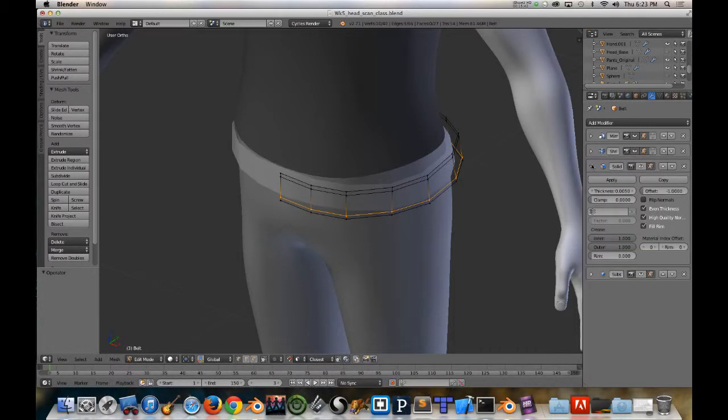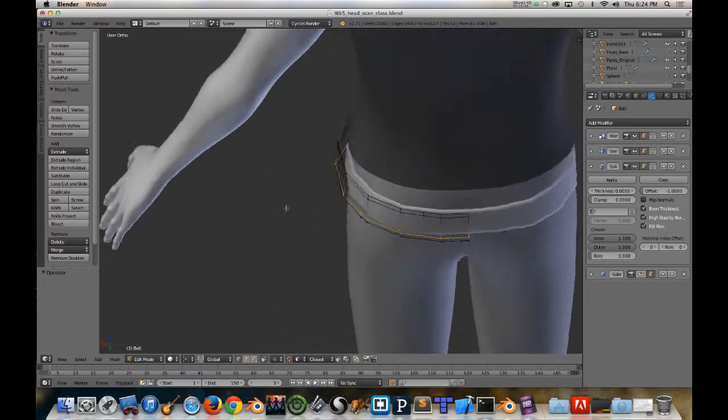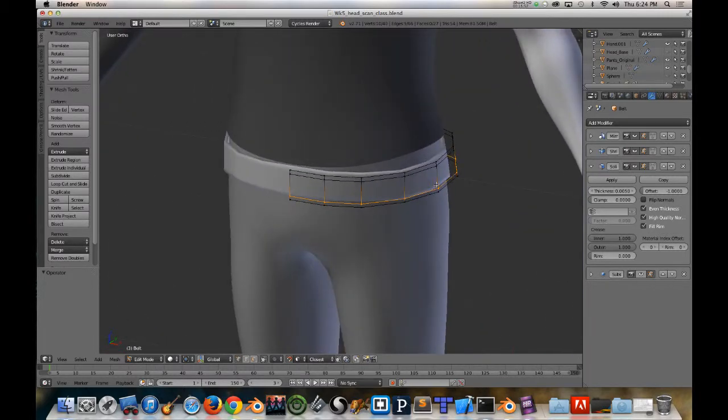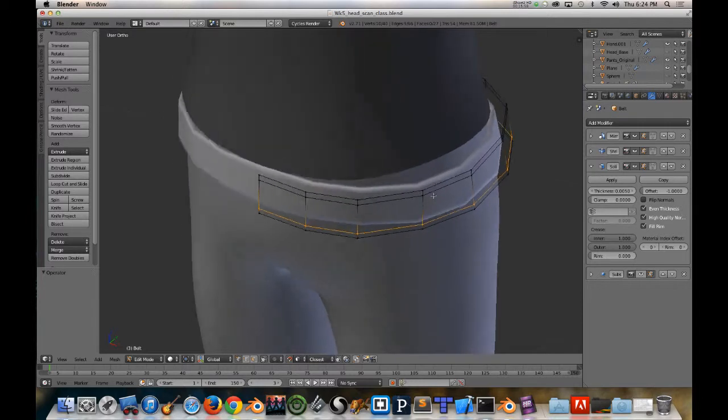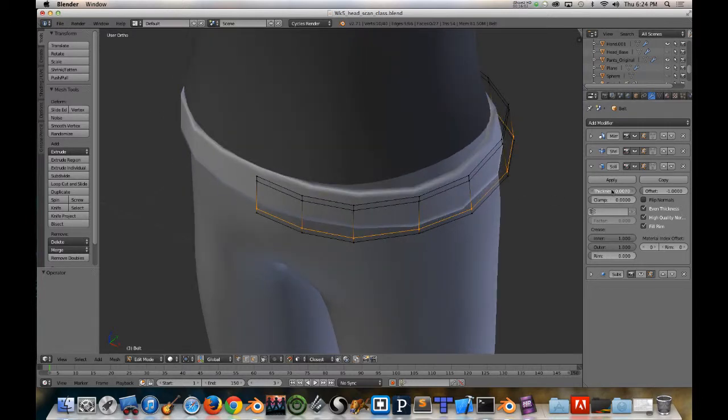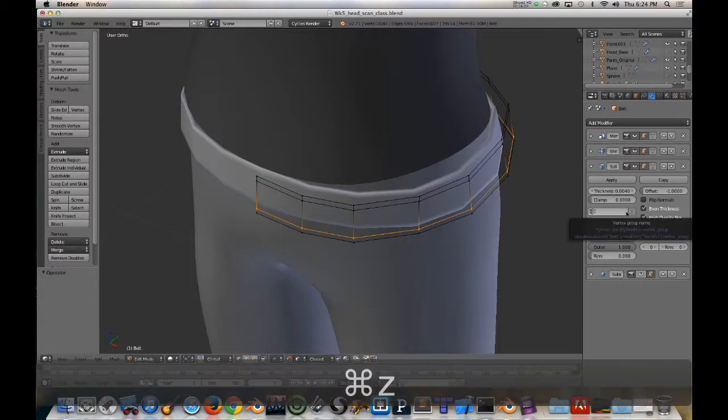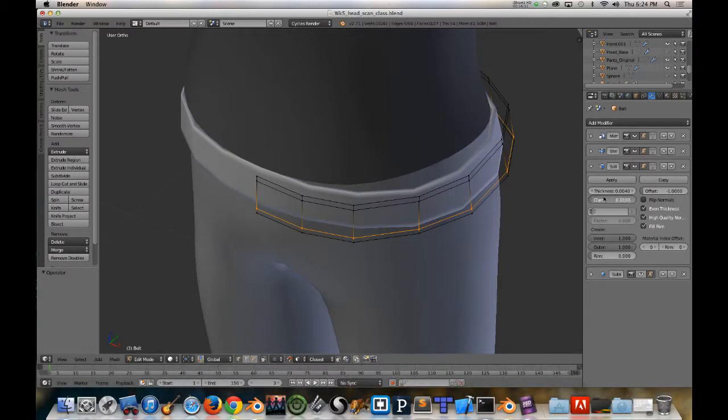The next is the solidify modifier. And the solidify modifier does just as it sounds. It's like extruding the whole thing and scaling it a little bit, except the mesh is still just flat. It kind of simplifies the process a bit. And so in the solidify modifier, you have a thickness option. You have a clamp option, which I'm not entirely sure what that does. So the tooltip, offset clamp based on geometry scale.